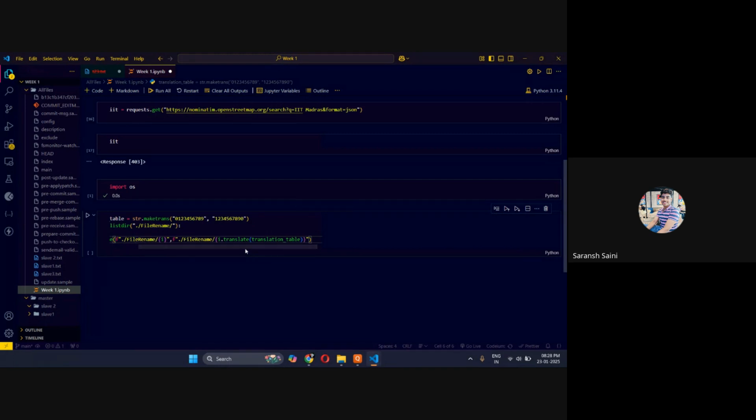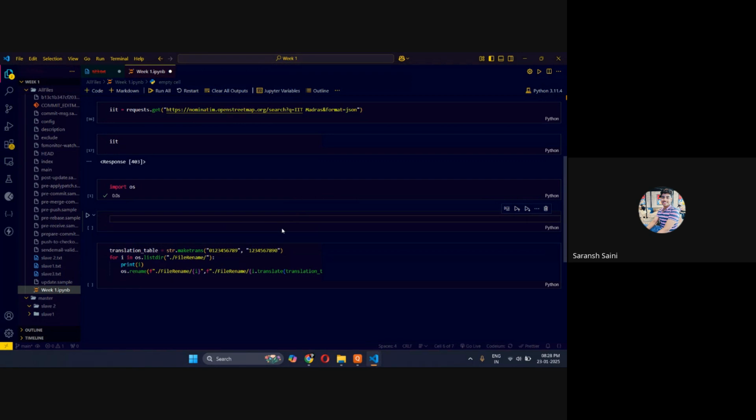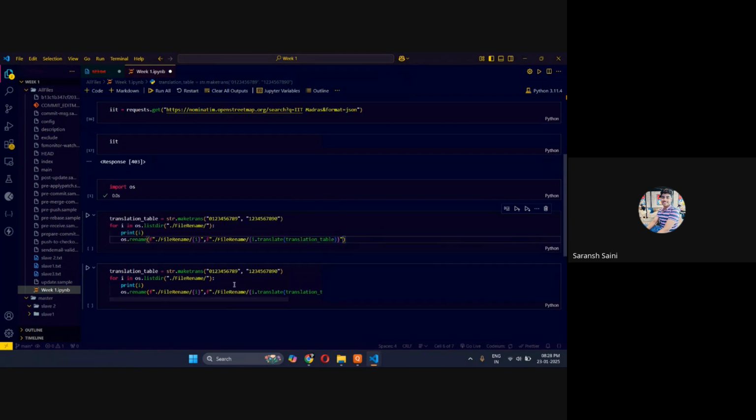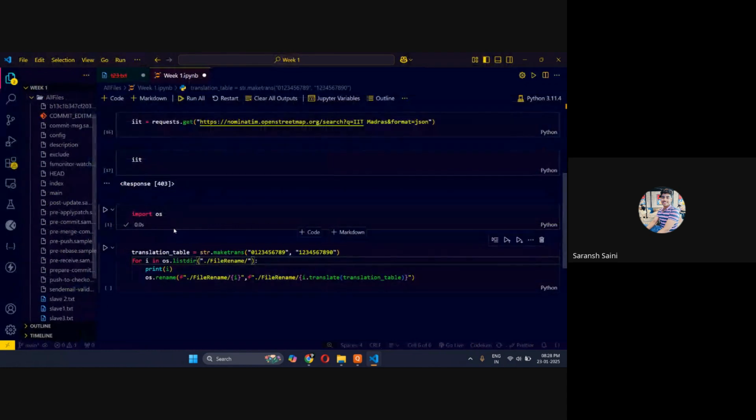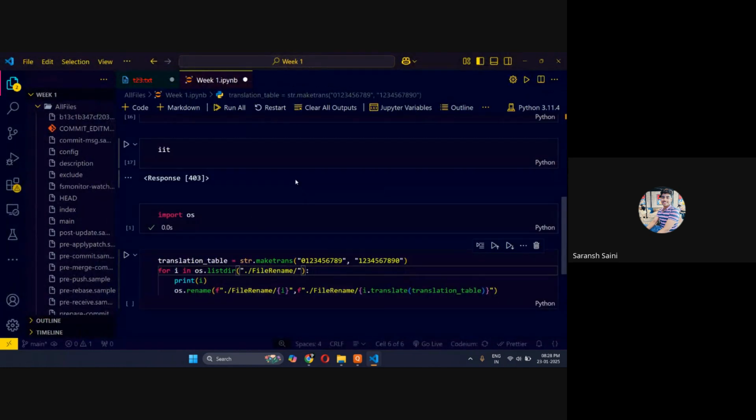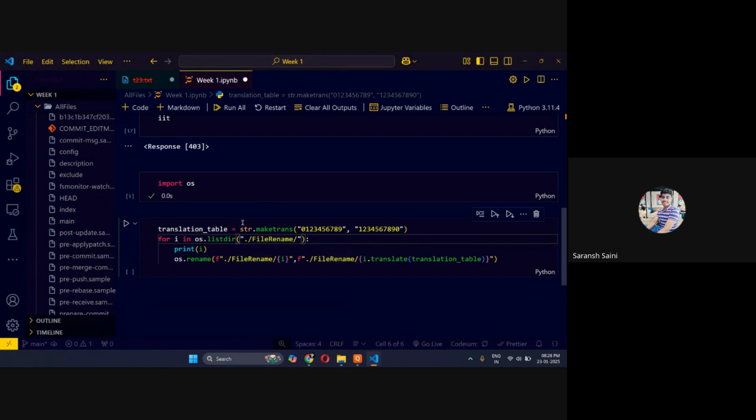All right, let's see. Let's get one. Let's remove this one. So what does this particular chunk of code do? Let's magnify. Here we are going to replace only the numbers which are present in the names. So we will make a translation. We will be making a translator kind of thing.